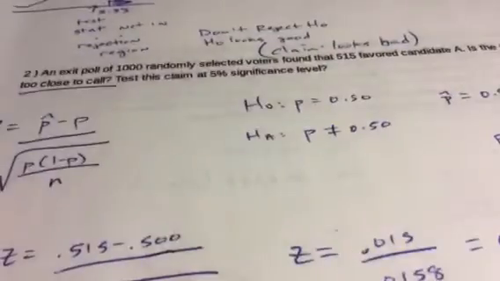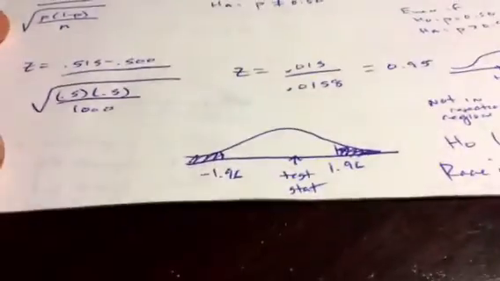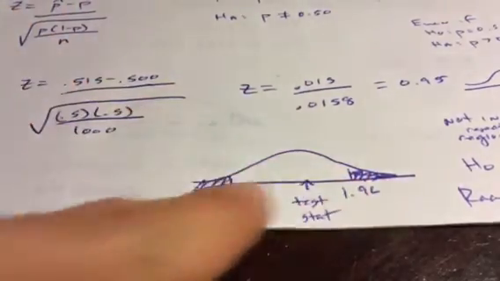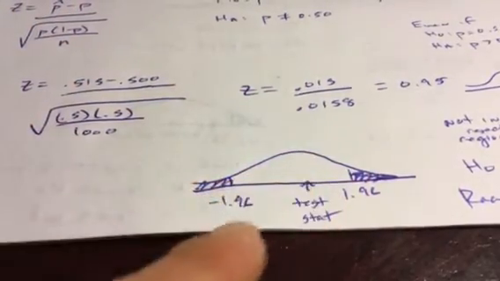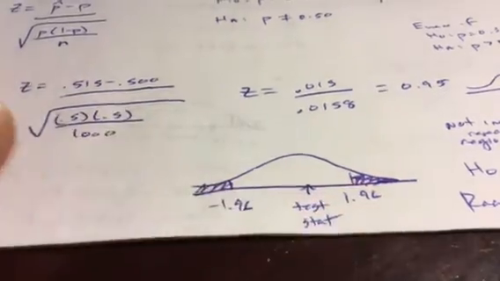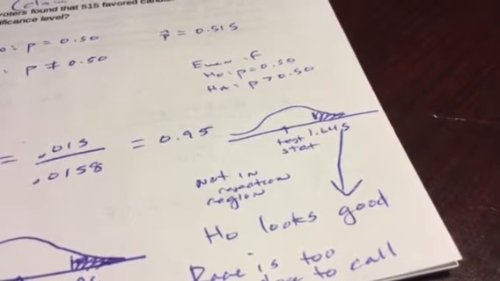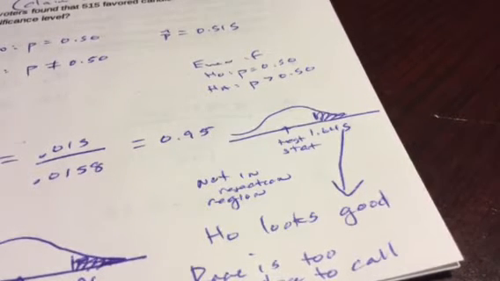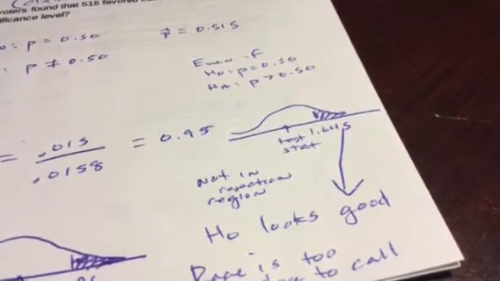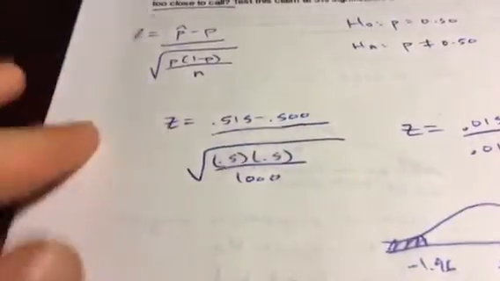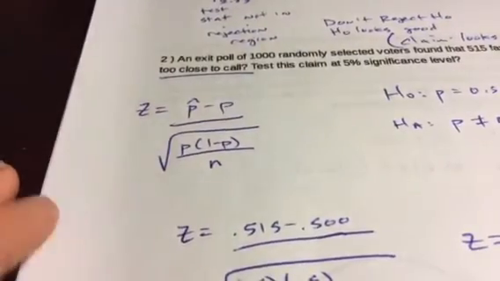Again, that would change your rejection region. If we had a two-tailed test and alpha is 0.05, two tails mean 0.025 would be there, 0.025 would be there, 95% would be in the middle. That's your 95% confidence z-score. And here, if it was a right-tailed test, if alpha is 0.05 to the right, that's a z-score there of 1.645. Folks, your test stat, again, this is the formula for a population proportion.